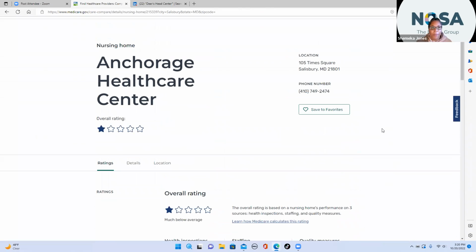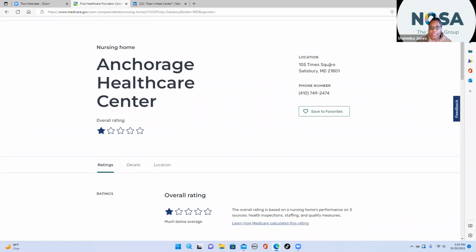So with that information, I would typically go out to the facility, check it out, and then use this phone number to place a call. The question comes up often from many people around, well, who do I ask for? How do I know who to ask for? And that can be tricky because not every facility is set up the same.